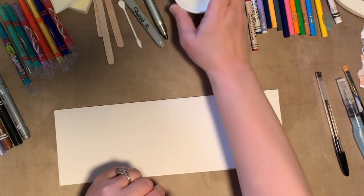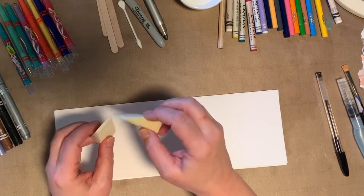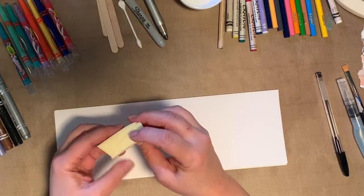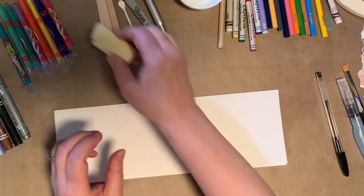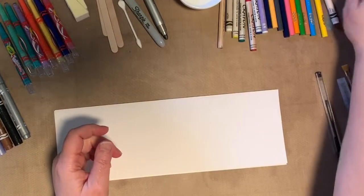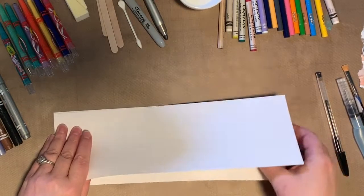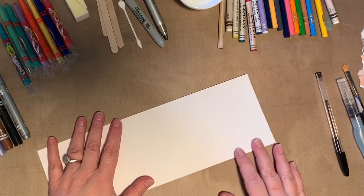I have a water brush and a paintbrush, but you can use a Q-tip if that's what you have. A little bit of water, a popsicle stick, maybe a couple of little sponges. Ask mom and/or dad what they have that you can use. I have some masking tape, any tape works, and I've got some newspaper and some colored paper. The first thing we're going to do is take these scraps of white paper — any paper will do, even lined binder paper.